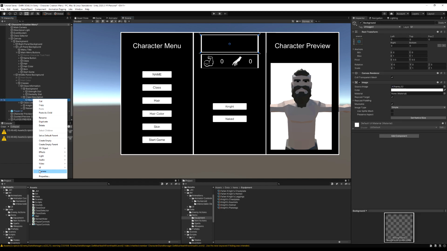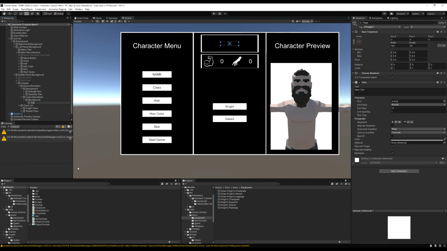So let's go over here now and right click UI text. Let's call it class description text. And then we can make it just a little bit smaller than the frame. So if we go up here and press Alt, and then I can kind of bring in the edges just a little bit, because we don't want the text overlapping the frame. At least in my opinion, that wouldn't look too good.